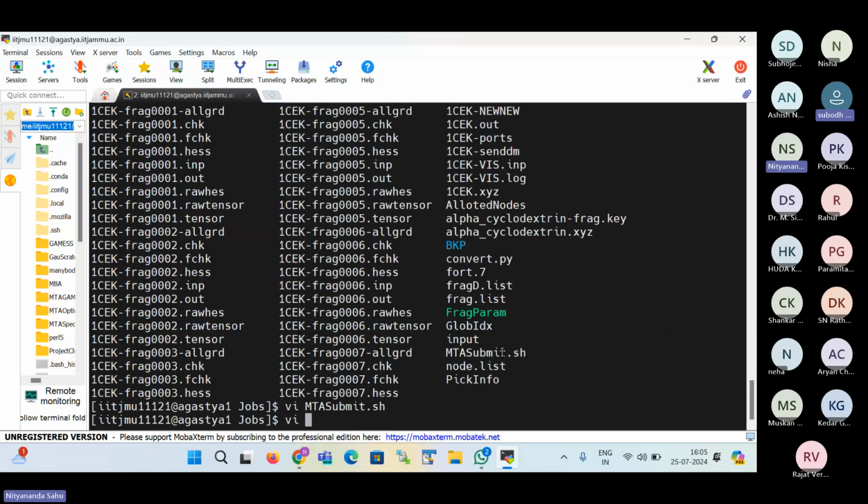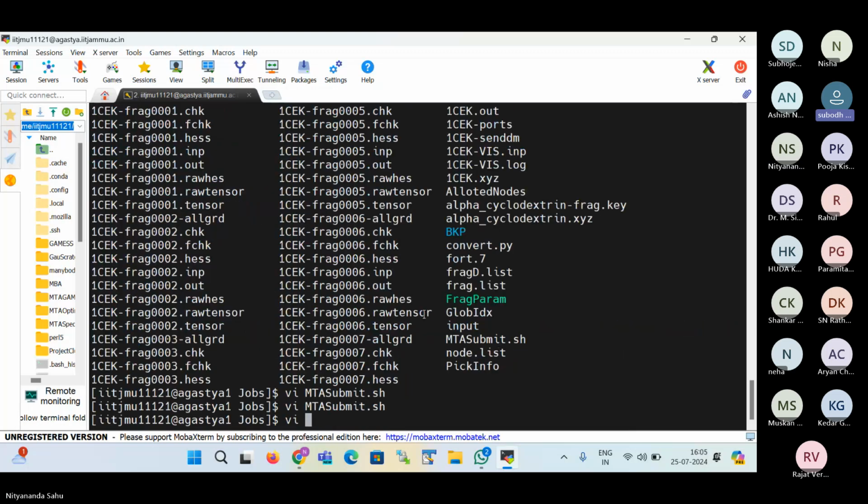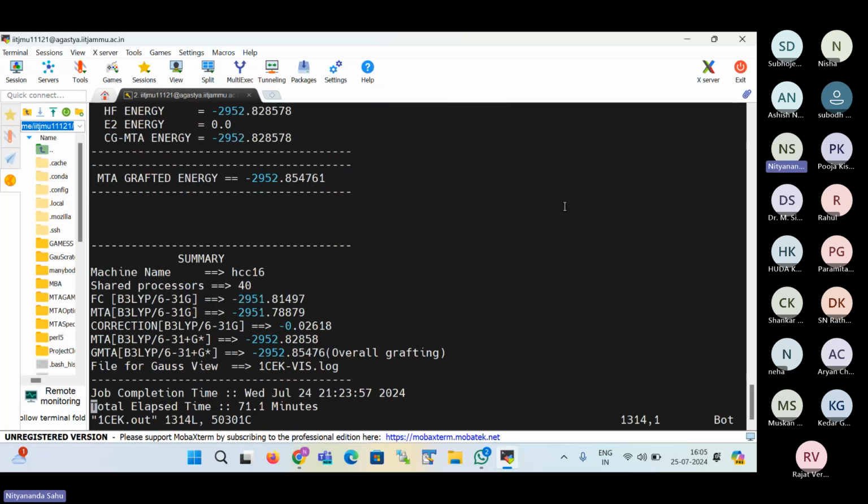The coordinates of alpha cyclodextrin, 1CEK and those molecules submitted by Ashish are already shared with you. You all can also check it out at your end. Now you can see the output file. When you do a frequency calculation, I think you all know it will first compute the energy. Once you have the energy, it will do the double derivative of energy, then the Hessian, then the frequency calculation.